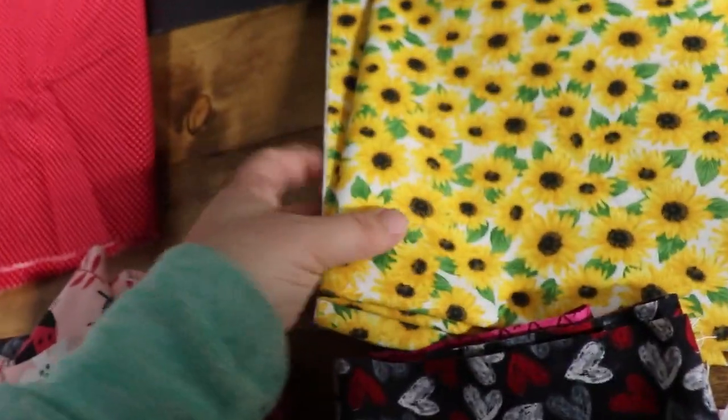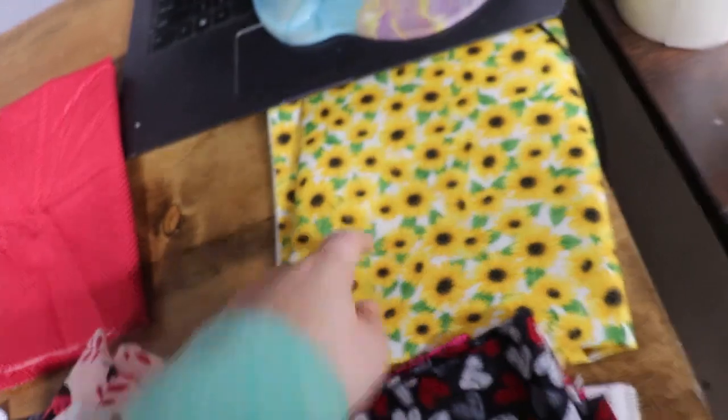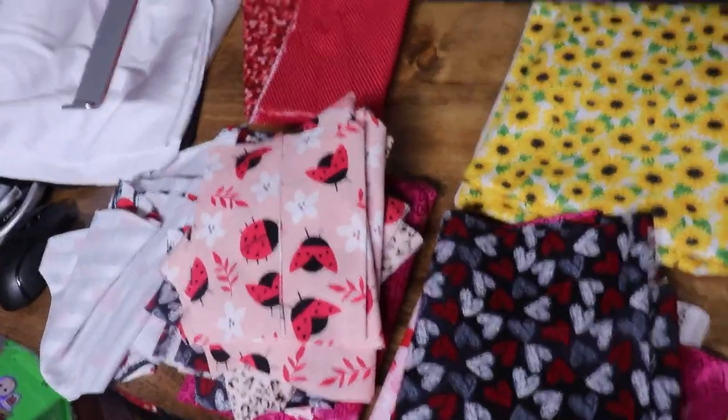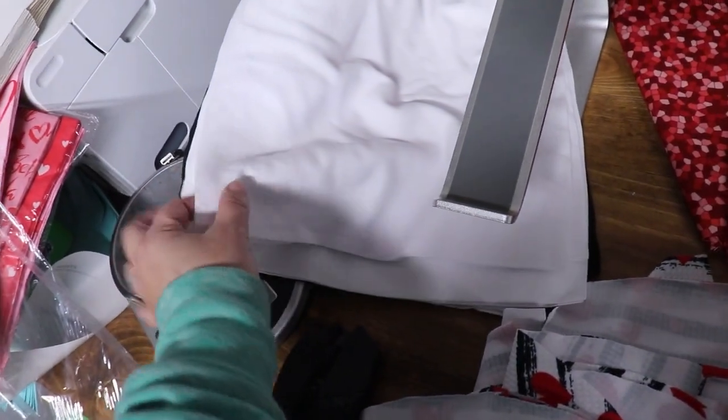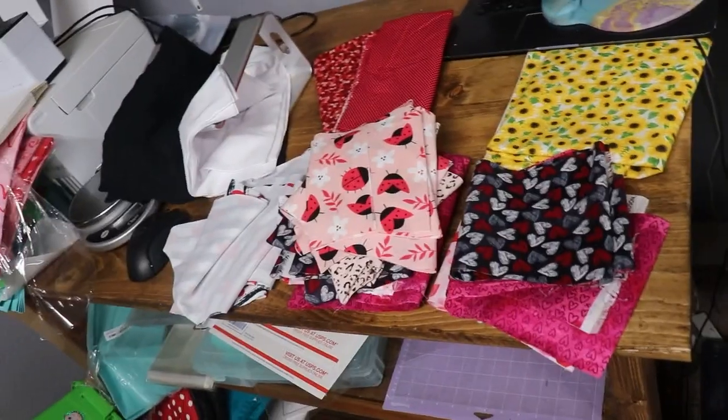And then I went to Joann's today to pick up some of these fabrics, and one of my sons picked out this sunflower fabric. So I'm gonna be making scrunchies out of this one. Not tonight though, but just wanted to show you guys that. I have all my sample fabrics all cut up. So I'm gonna be offering some white shirts and some black shirts as well. But that's all the fabric that I'm gonna be using today.